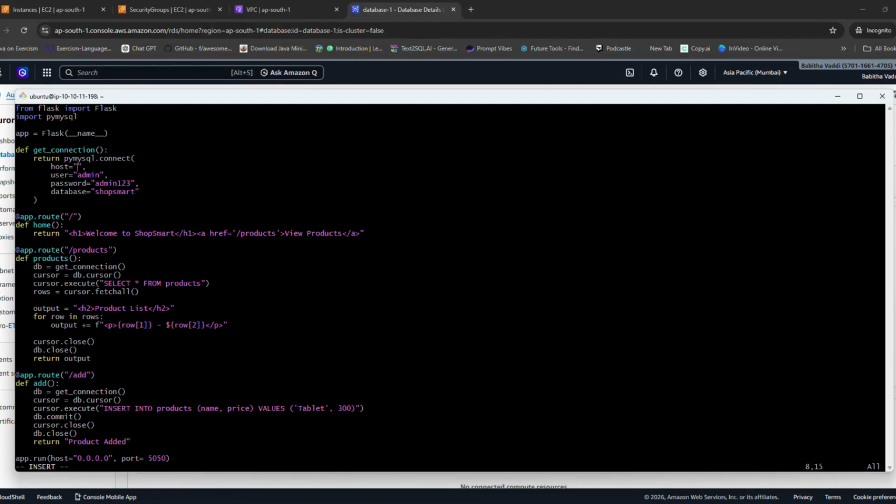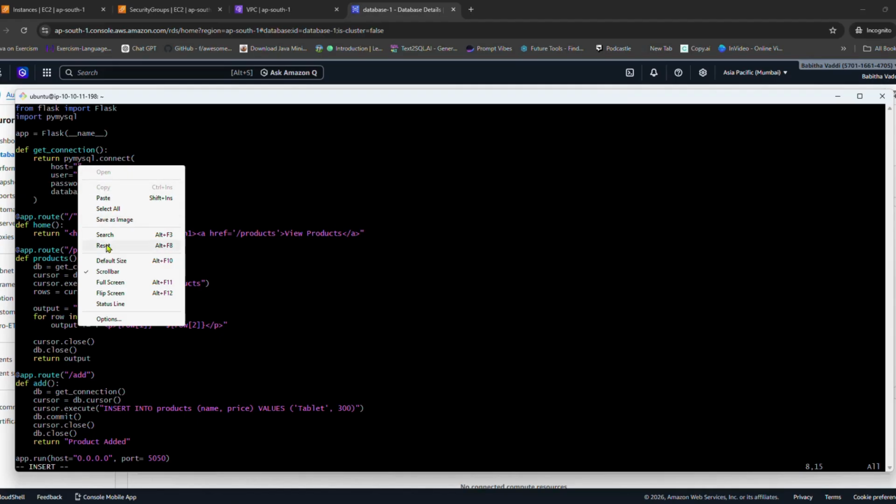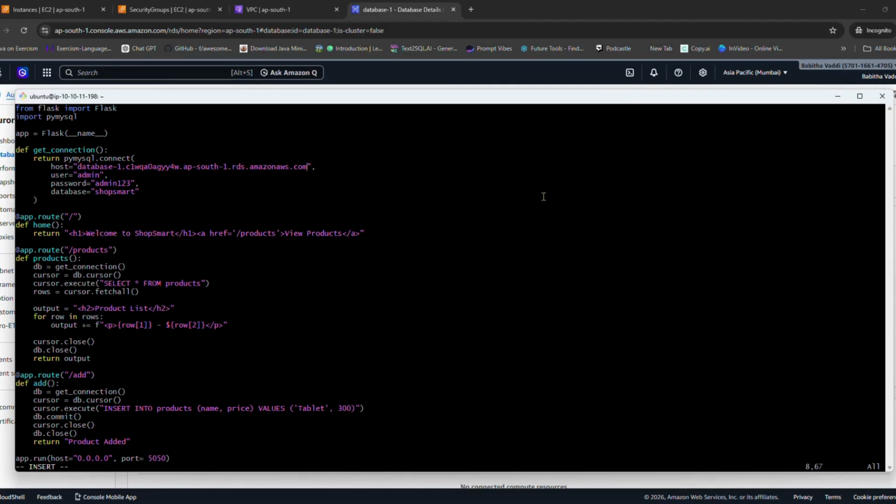So here in the host, right, we have to replace it with the host name of the RDS instance we have created. That will be the host name. Just copy that one and paste it here. So here you have to make sure that you copy the username, password, and the database name also.